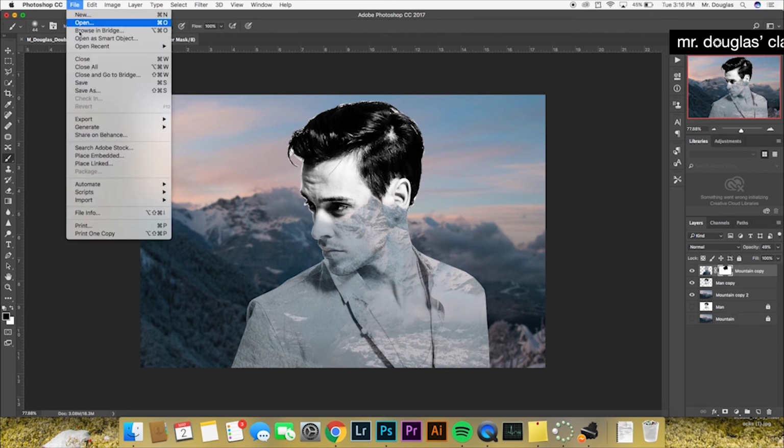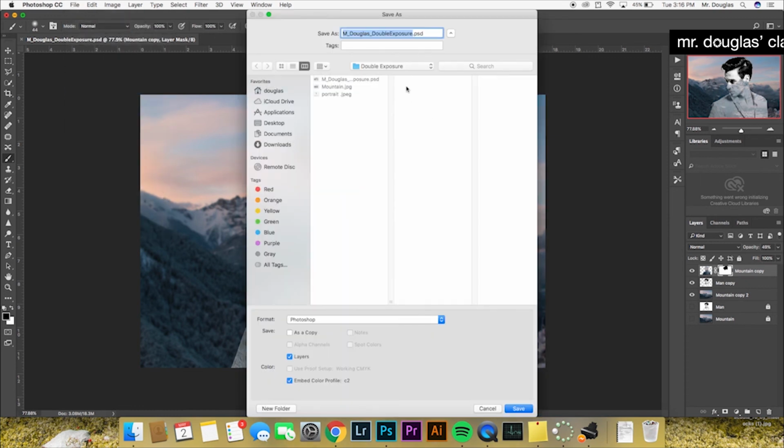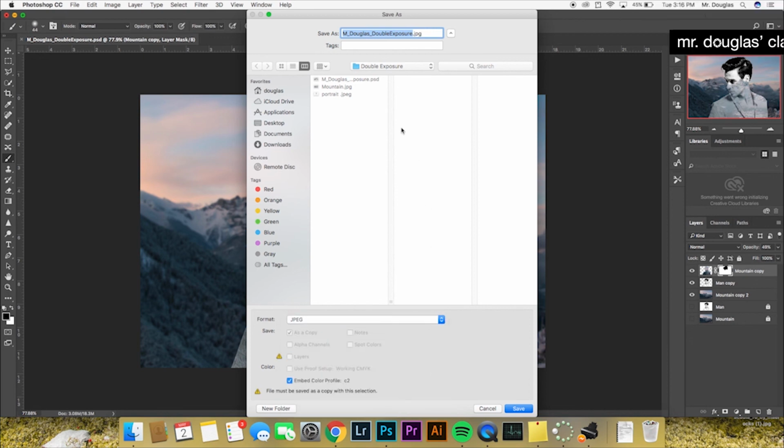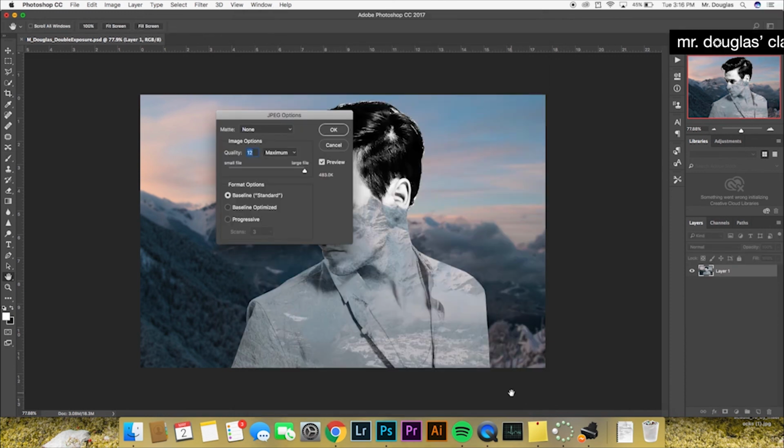So you have File, Save As again, but instead of being a PSD this time, we're going to change that to be a JPEG. So you click on this little box down here, the drop-down format box, and click on JPEG. And you just hit save, and then it's going to ask you the quality you want. I want it to be maximum, at 12, hit OK.